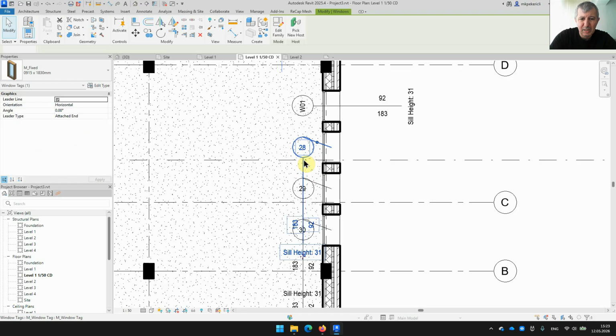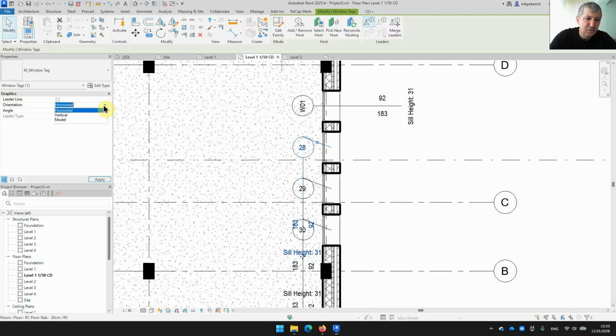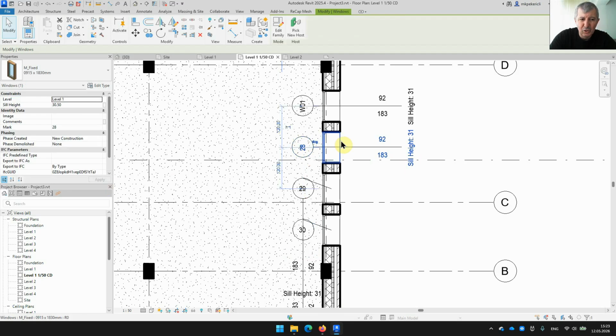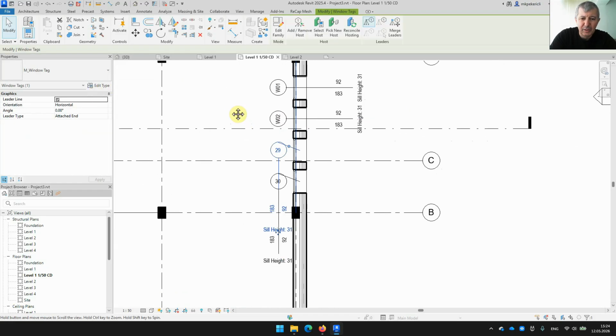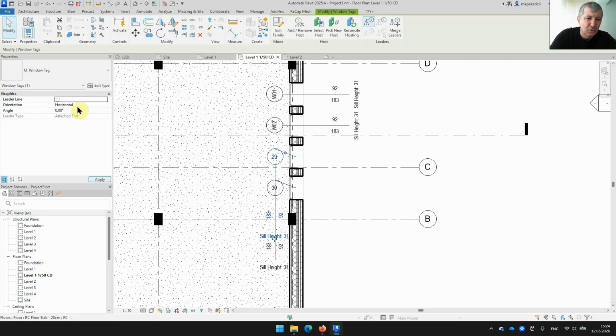So I'm going to do the same thing for this one. No leader line, and also vertical, apply. And for the window, the instance parameter W02. Okay, so each window is now perfectly no leader line.